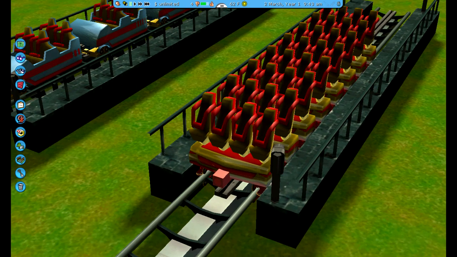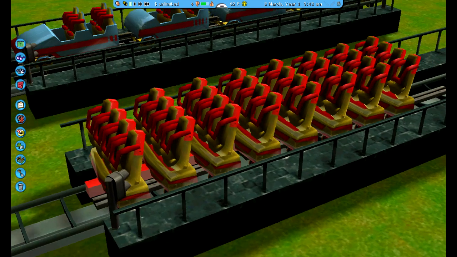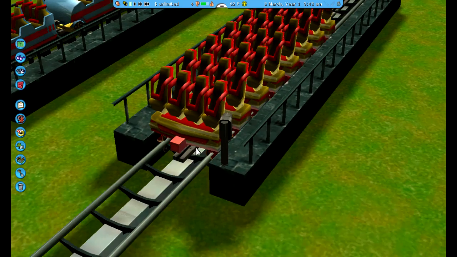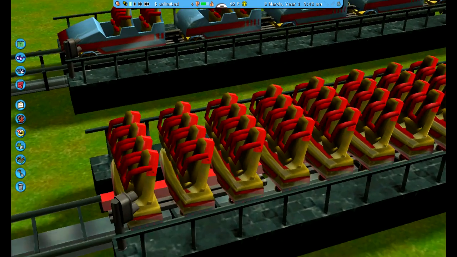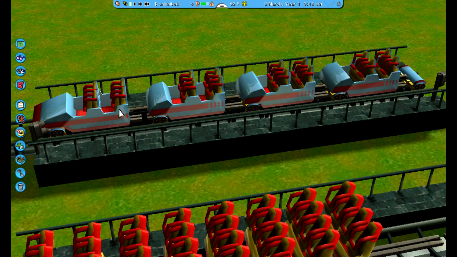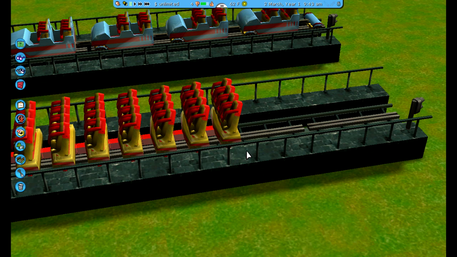B&M, they are famous for having four in a row seats compared to typical ones who have 2x2 box cars, which of course are still the same four. With this kind of design, as you can see, it leaves room for a lot more guest capacity compared to this one. Look, you only have four cars sitting on the station here. I suppose you got 1, 2, 3, 4, 5, 6, 7, 8, double that, and you still got more room for more cars. So that's also a good thing about B&Ms, which are again my favorite roller coasters to ride on.